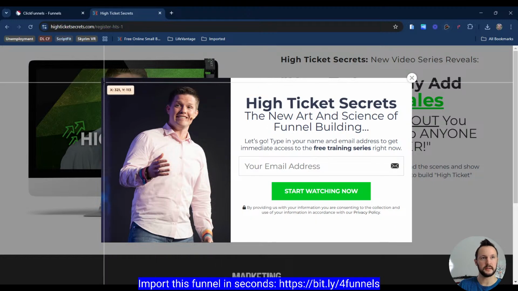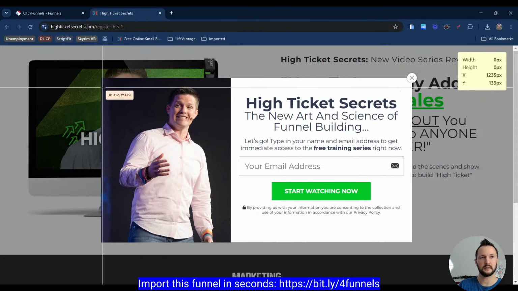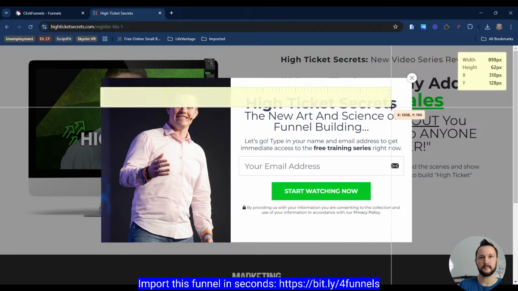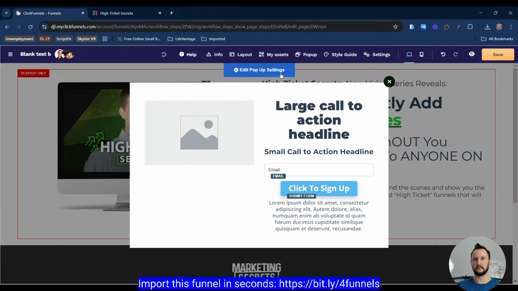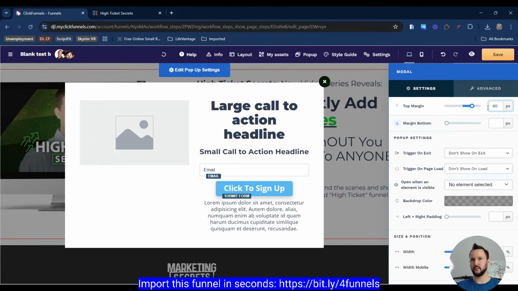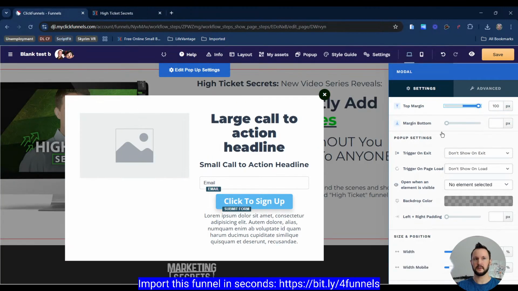Okay. Now let's figure out how wide it is. I can actually measure it with the tool here. Gotta click it. There we go, about 1270. Pop-up width. Margin looks okay on the top, maybe a little bit more.